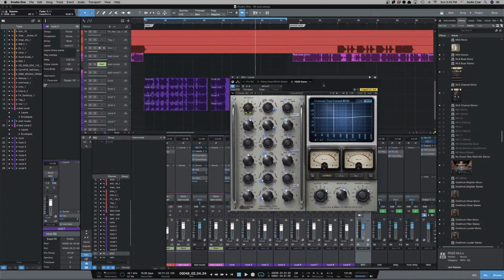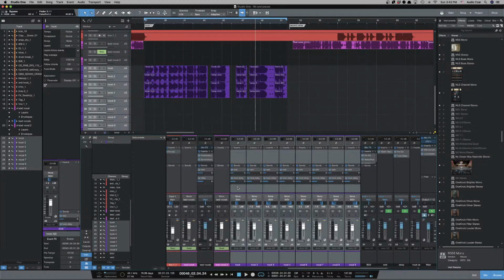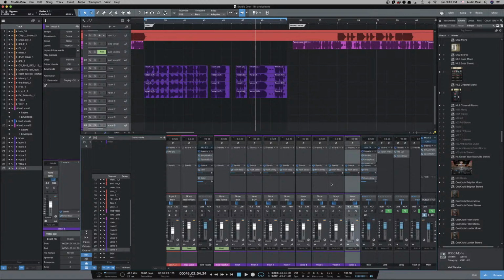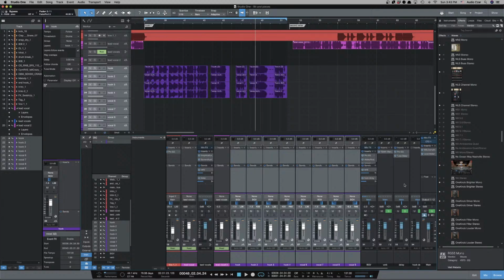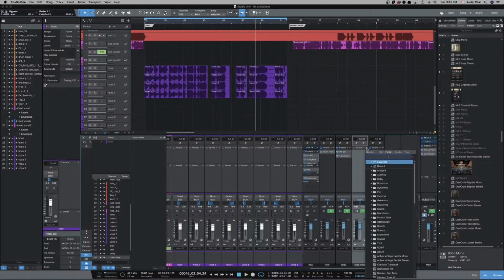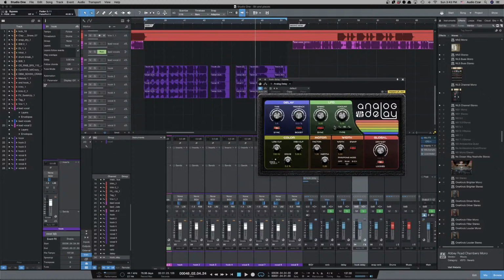Okay, so I like how that's opening up the top end. We're gonna use the same verb on here. Oh, got these all across. Yeah, we can take these off and just add them here. Okay. Hook delay. I've been having problems dialing this in since they changed it, but I'm going to try the analog delay and see if I can get what I want out of it here. 1/4. But let's test this reverb first.